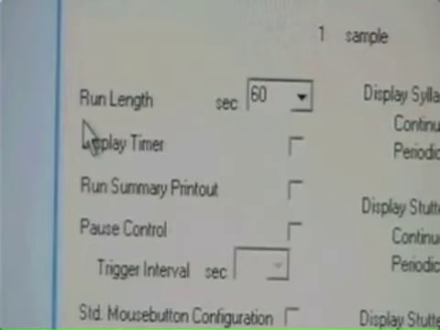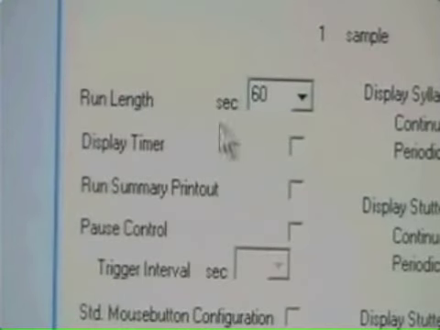Let's run through the SMS settings that are relevant for your first task. Run length. The SMS Run Configuration screen allows you to select the parameters you would like to use for a given data collection occasion. A run refers to the duration in seconds or syllables for which you would like to record data.